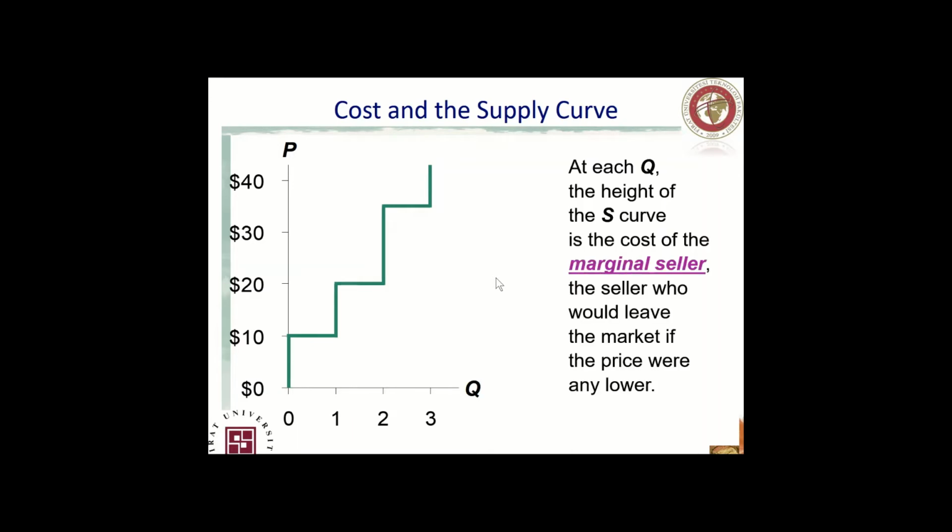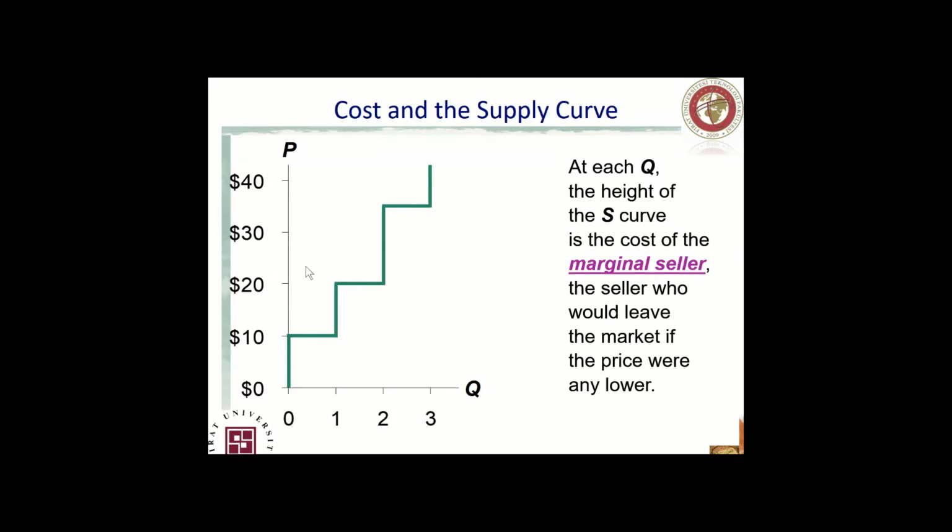So what's the idea? Again, we have a marginal seller. A marginal seller is a seller who, if the price of the service or good is any less than that price, would leave. So think about this one, 10. If it's any less than 10, this seller will say, I'm not going to sell it, I will not earn. Think about 20. Here we have a marginal seller, 20. If it is less than 20, this marginal seller will leave. So it is the seller who would leave if the market price were any lower.